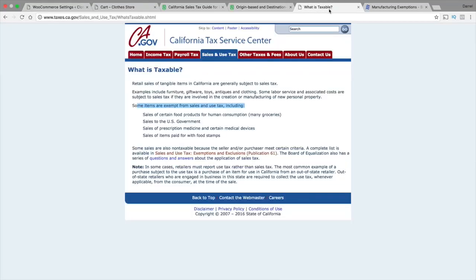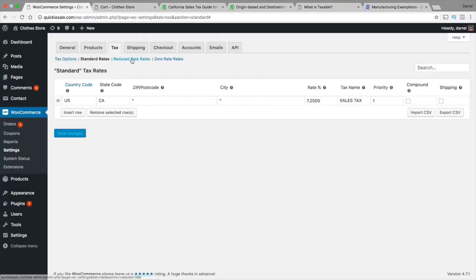So going over here to catax.gov. Now, guys, you might want to check your specific state where you're selling from, but there are certain exemptions from sales tax. So let's say right here you have a zero tax rate. Right here, you can add a row. Basically, instead of zero tax rates and reduced tax rates, these are just categories. So this is standard, this is reduced, but in reality, you can name these whatever you would like.